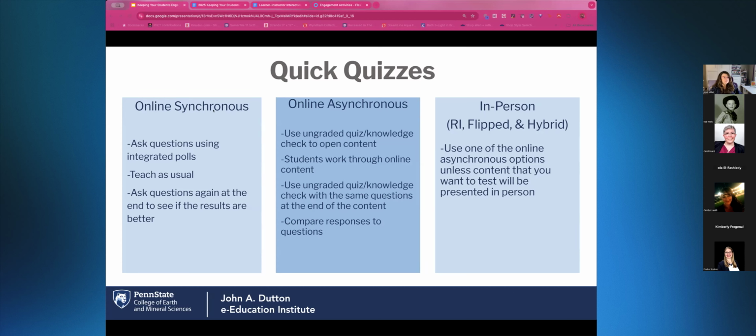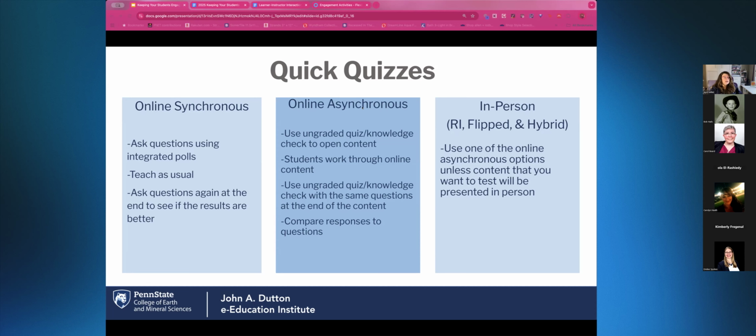For the online synchronous, you could use polling for that. The way quick quizzes work is you ask a question, then you teach whatever you're going to teach as you normally would, and then you ask the question again at the end. So it's kind of like a pre-post question.